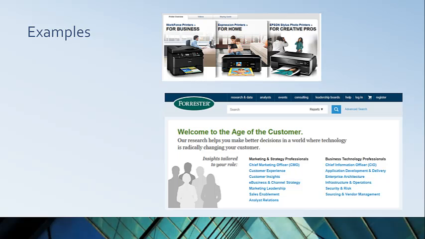I clicked on the one in the middle. So I basically told Epson what market segment I belong to, and that allowed Epson to give me a very short list of printers that were designed exactly for people like me, with the features that I cared about. Note that there might be some printers in there that might also be useful for the other customer segments, but they might just be presented with different value propositions to me.